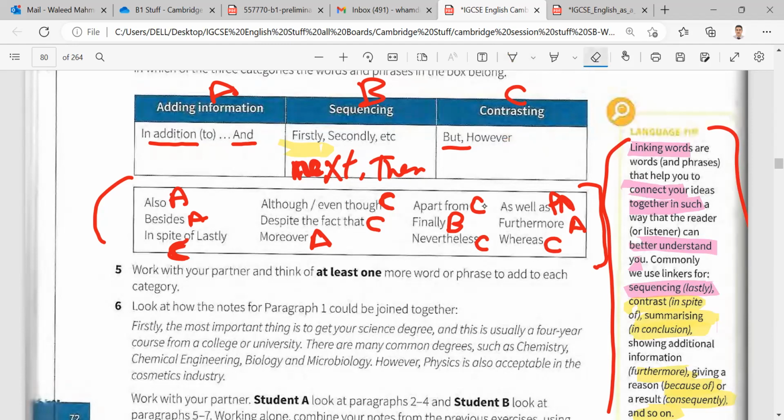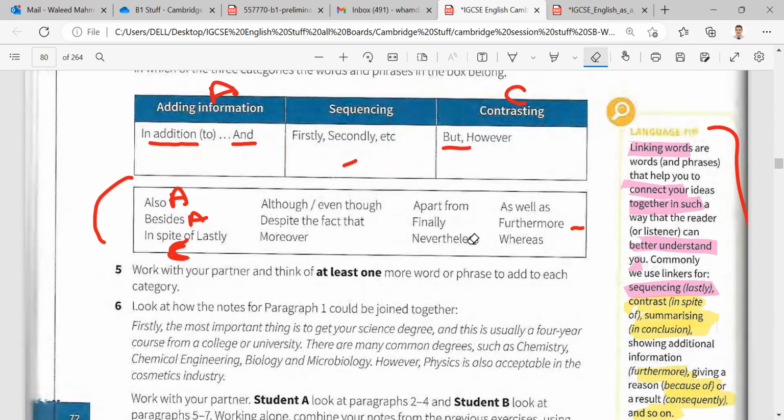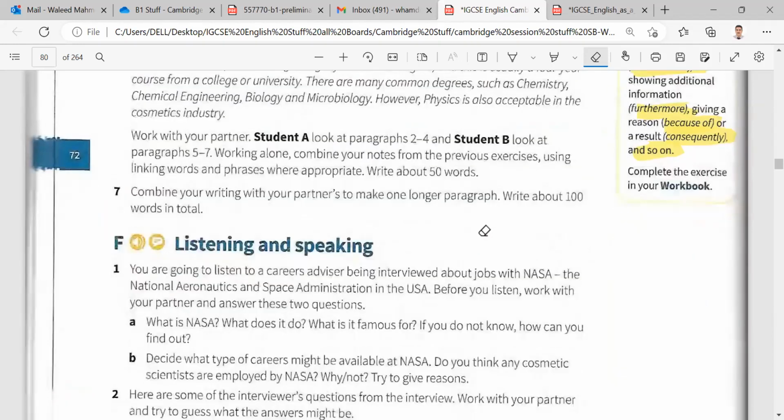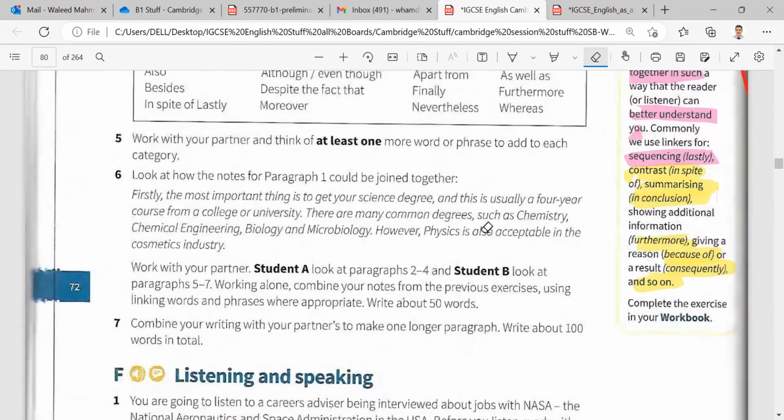Okay. Is it clear? Yes. Exactly. So now, after learning how to use linkers to connect ideas, if they are similar or opposite, or to show the sequence, the second step is to apply this. This time, Juri and Khalid, I'll ask you to write a summary, not only notes. Now I need you to use the notes to write a summary of the passage, like this, here.